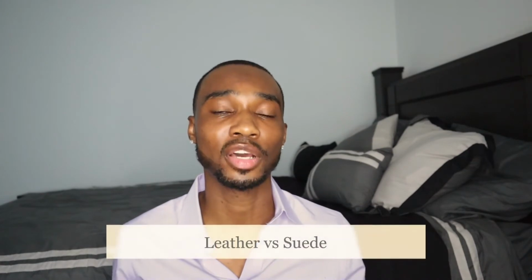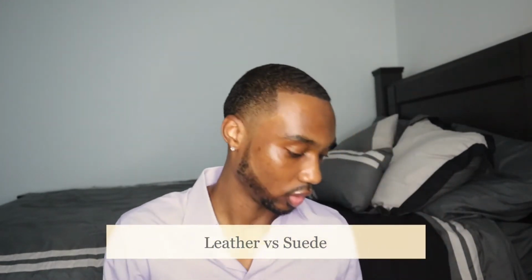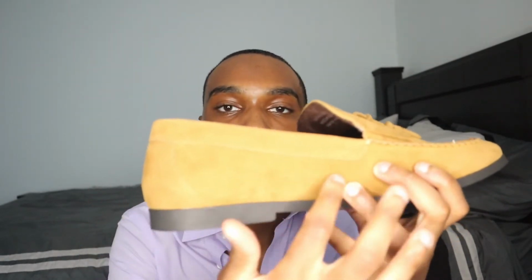So now we're going to move on and continue with the formality of the shoe. Another important factor to remember is that leather is generally always going to be more formal than a suede shoe. So you know what a suede shoe is: it's made out of this, versus leather, which is going to be a harder or shinier material. Leather is always going to be more formal than suede. So that's just something to remember almost always.